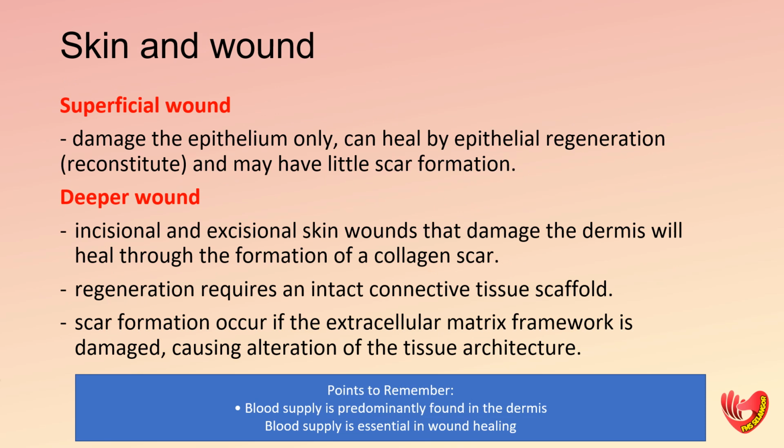A wound can be divided into superficial and deep wound. The superficial wound causing damage to the epithelium only, and it can heal by epithelial regeneration and may have little scar formation. Whereas in deeper wound, for example, incisional and excisional wounds that damage the dermis, it will heal through the formation of a collagen scar. It is important to remember that blood supply is predominantly found in the dermis and it is essential in wound healing.